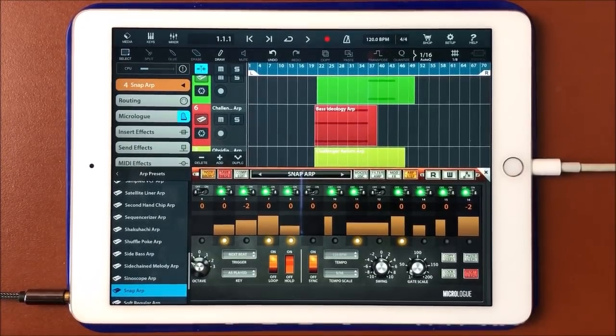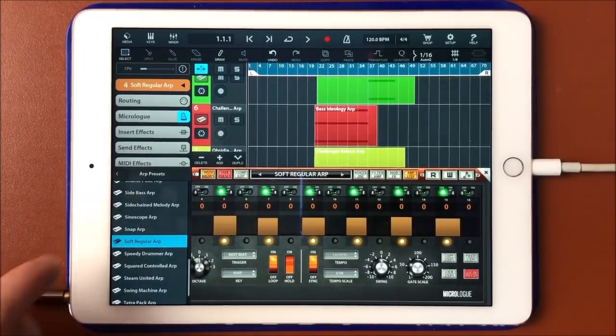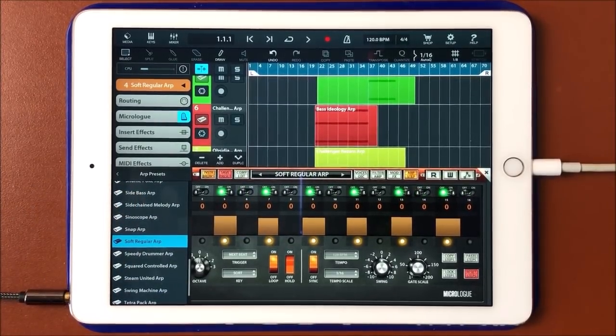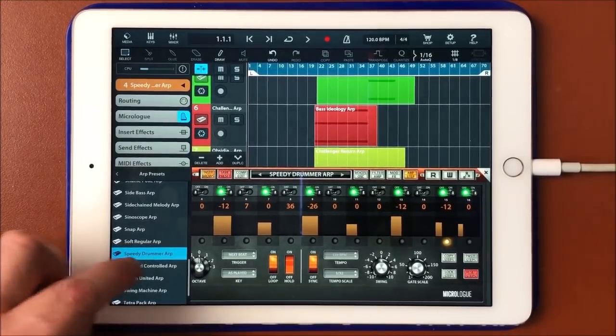The modulation is usually assigned to the cutoff modulation wheel. You can do some really cool stuff.